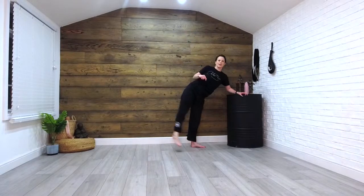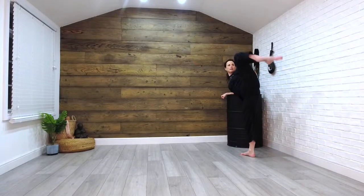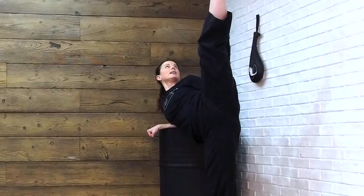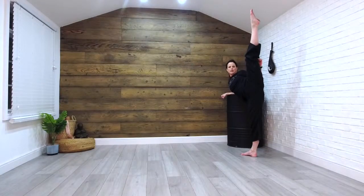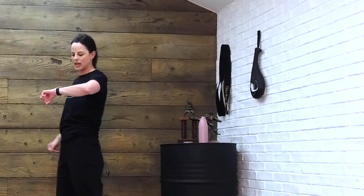1, 2, 3, 4, 5. And then when you're ready and you've done your 5, you're gonna switch sides, bring that leg up and kick out. Ready, and 5 pulses. 1, 2, 3, 4, and 5. Very good. Okay, we have 1:20 remaining before we're gonna go into our stretching.